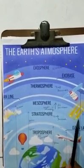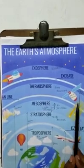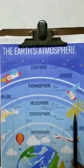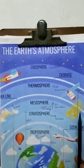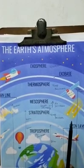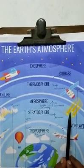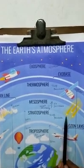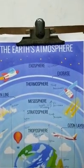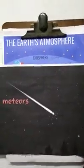Here, meteors burn in this layer. This picture what you will see here with the yellow color, these are known as the meteors. Why are these burned here? Due to friction upon entering the earth's atmosphere from space. I will show you a small picture of meteors here.